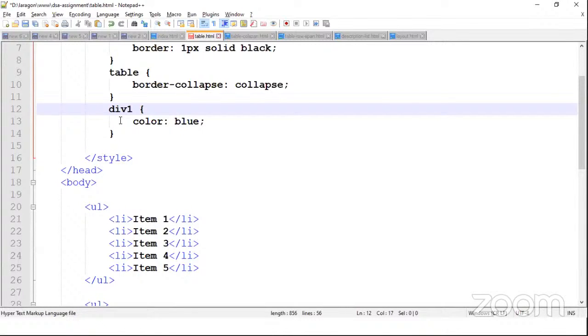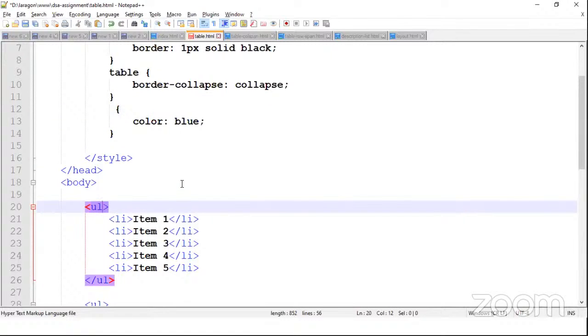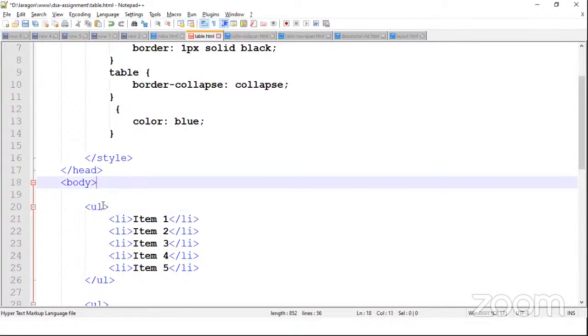Okay. And then below we need to apply div 1 as an ID. How can we add the ID? Can you please tell me? We put the whole ul block inside a div.